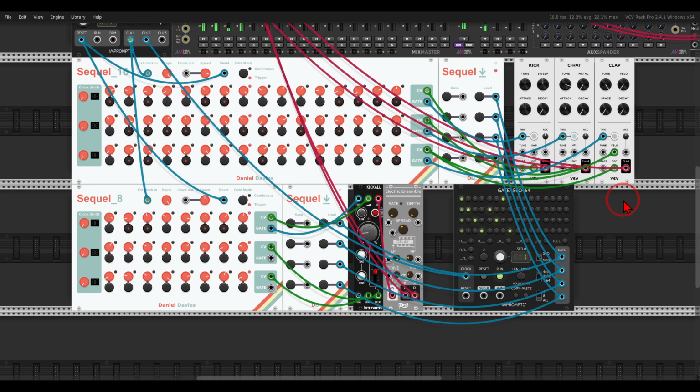Like this you can create chains of sequences, quite useful. You can do this also with other sequencers, of course, with random signals.